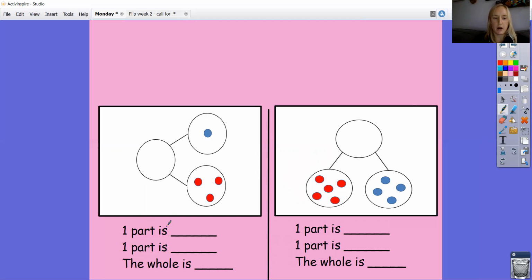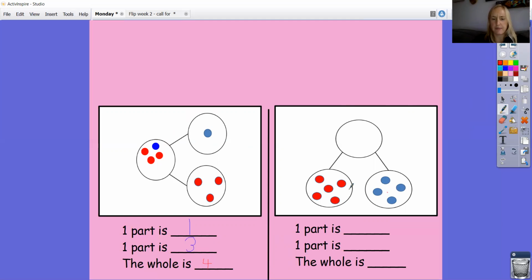So we've got one part, so let's have a look. So one part here, we've got how many? 1, well done. So you should have said that one part is 1. Then here we've got the other part, and how many is in there? You're right, 3. So one part is 1 and the other part is 3. You might have worked this out by drawing it. For example, one part is 1, the other part is 3, and the whole, therefore, is 4. Well done if you worked that one out.